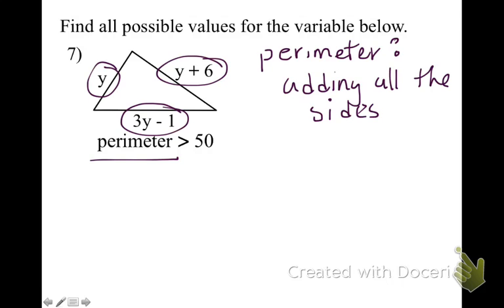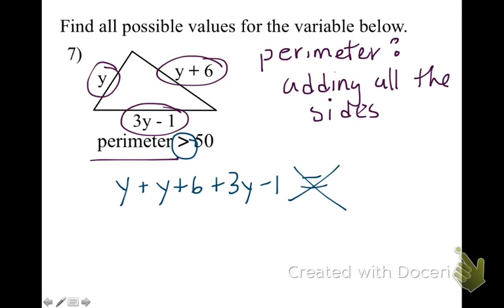So what is this going to look like? It's really going to look like just what I said. We have y plus 6 plus 3y minus 1. Now normally we have it equal to a number, but do we have an equal sign? No, we do not. What do we have? We have an inequality. And what's the inequality stuck with? It's stuck with that 50. So don't put an equal sign. What you're going to put is greater than 50.